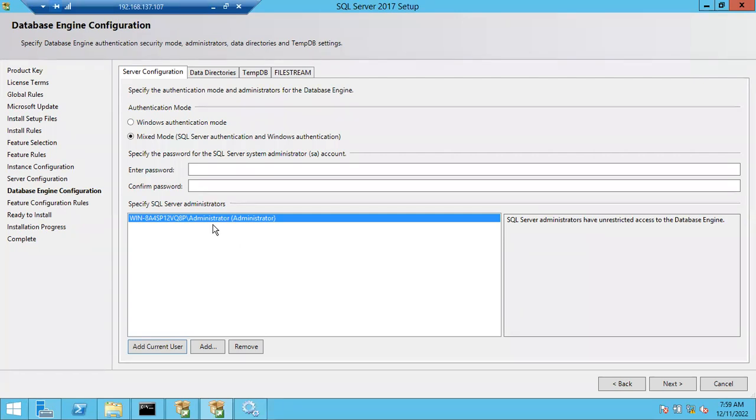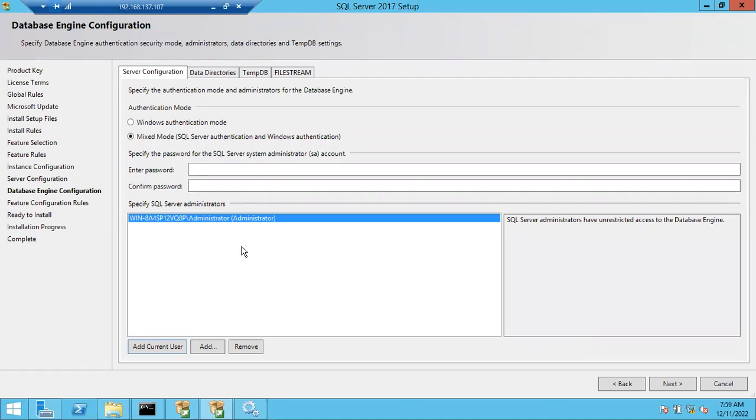So at least if you add one person now, this person can give access to others. At least you have to add one person during the installation. If you don't add anyone, it doesn't allow you to proceed, guys. This person can create access to others, right?